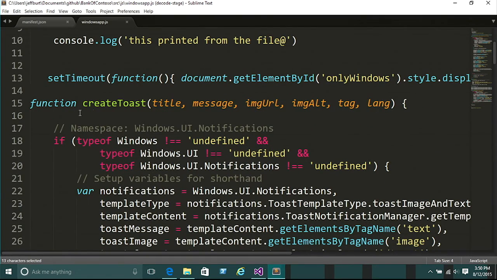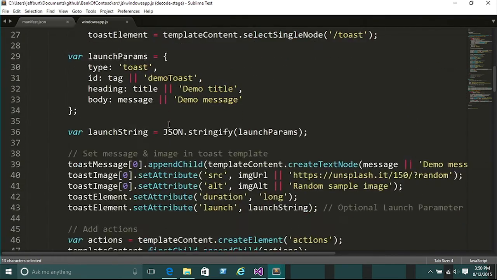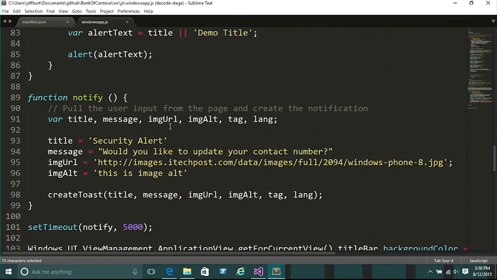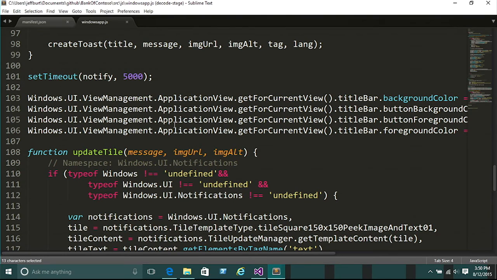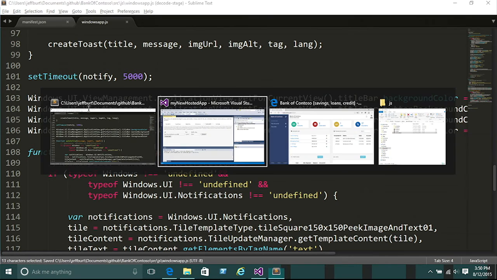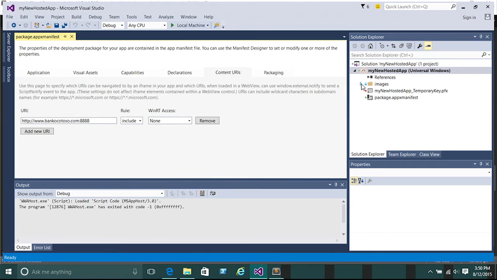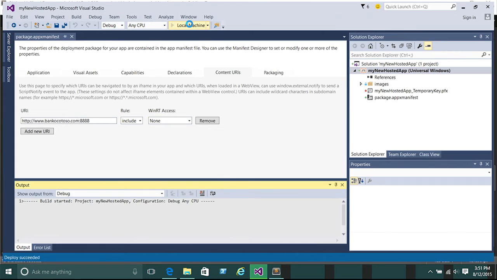All right, so inside of here I have a few functions that are going to do things like create a toast notification. It's going to do live tile. It's actually going to make some changes to the way that the tile bar looks as well on my application. Now, in order for me to be able to access those APIs, I've got to expose them to the API surface. So I'm going to go back into my manifest here, and inside the app, remember we talked about this rule here. Well, there's another value where I can say I'm going to give the WinRT access to all. So this is going to expose that Windows object inside the DOM. And now when I fire, that feature detection will find window.windows, and it'll execute the code inside of the if statement. So let's go ahead and run that.